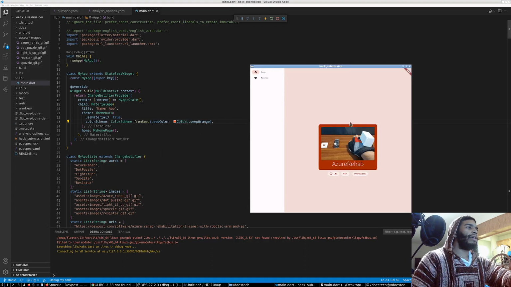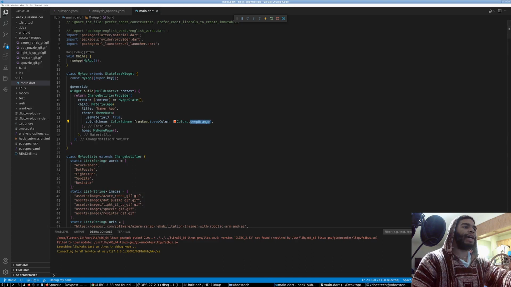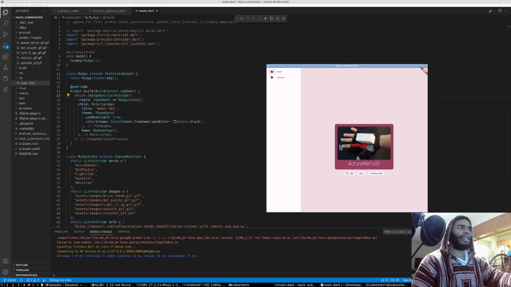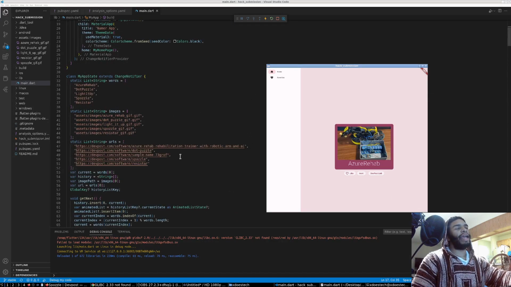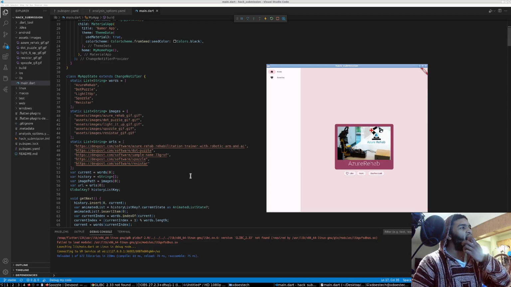And there are some cool features such as hot reload, which allows us to make a change here. Perhaps we'll go colors dot black and see what that does. If we Control S here, it changes it. Black made it purple for some reason, but you can see that with it open, any changes you make when you save the file, it'll update, similar to how a live server works if you have done JavaScript.